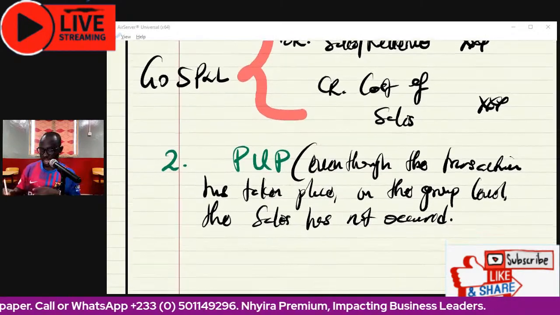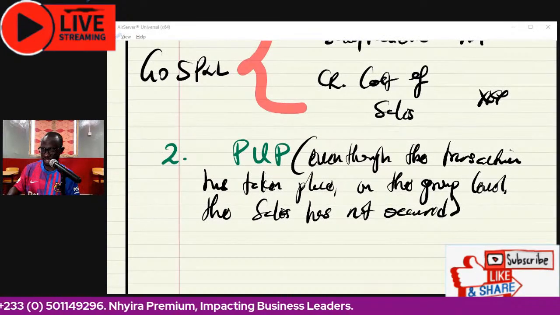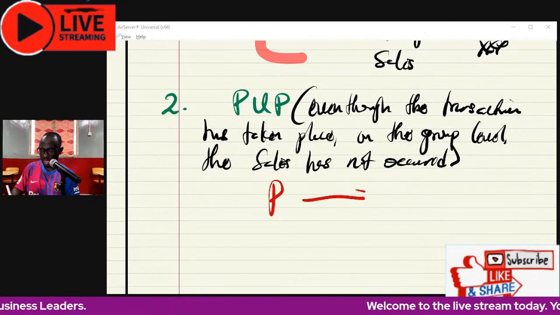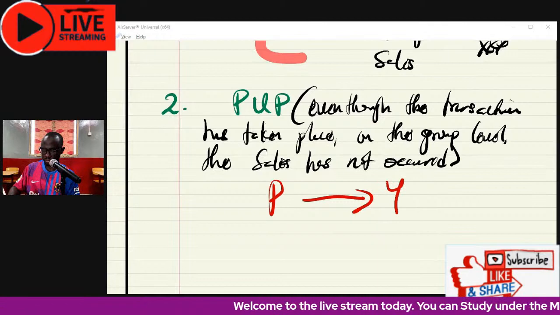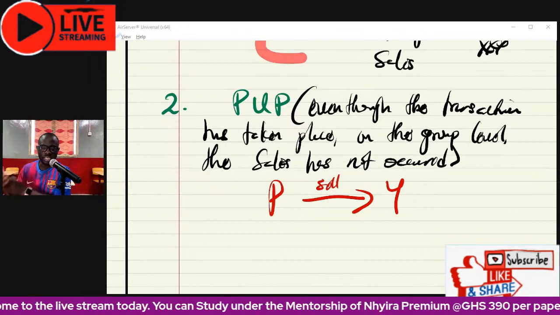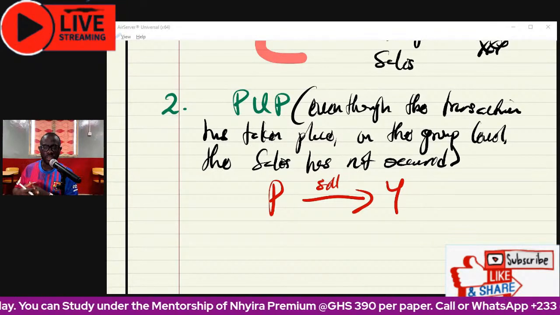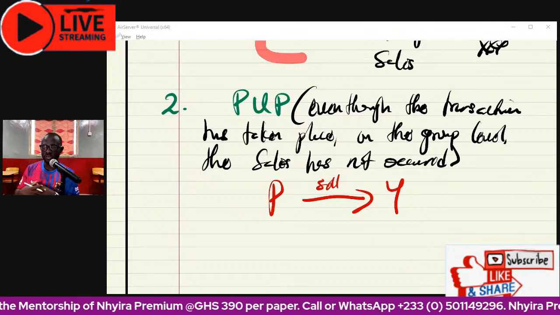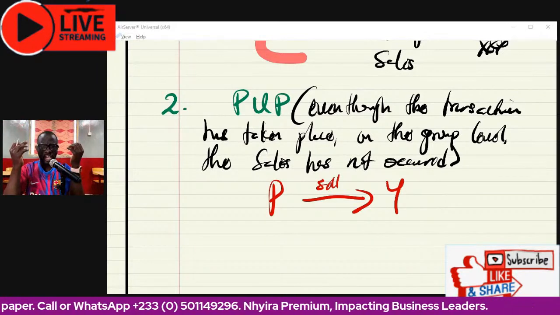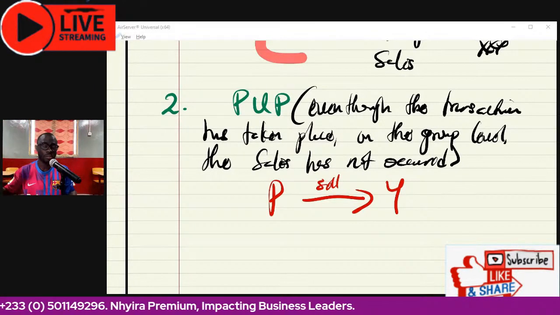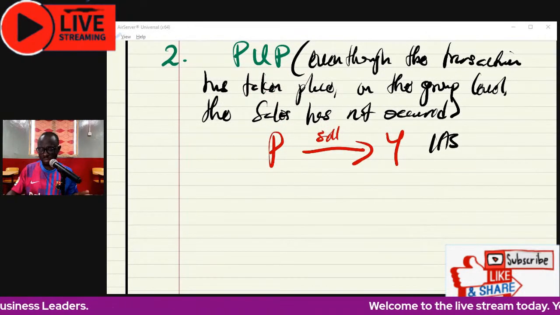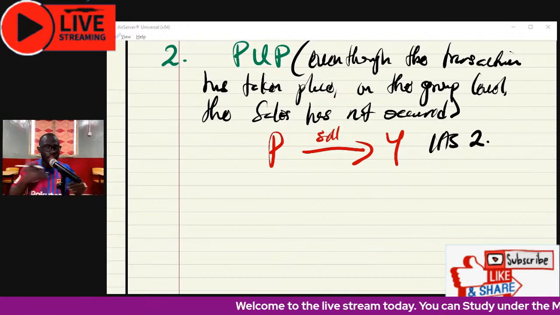So it means that, let's say P is the parent and they sell to, say, Y. If they sell to Y and during the year, at the reporting date, Y has some of the inventories in stock, then on the consolidated level, the inventory is being accounted for higher. Because remember, in accordance with IAS 2, inventory shall be carried at what? Lower of cost and net realizable value.